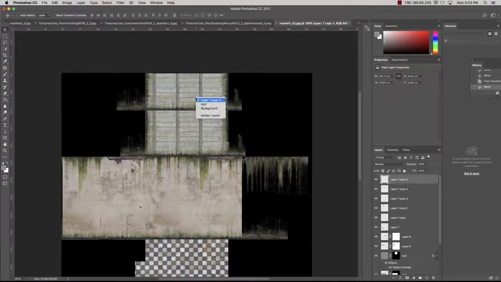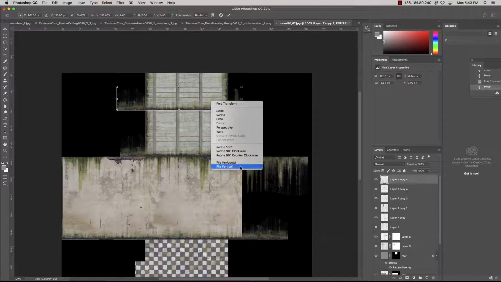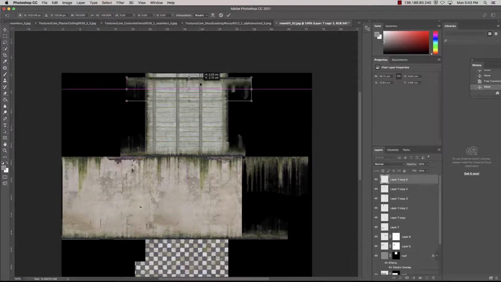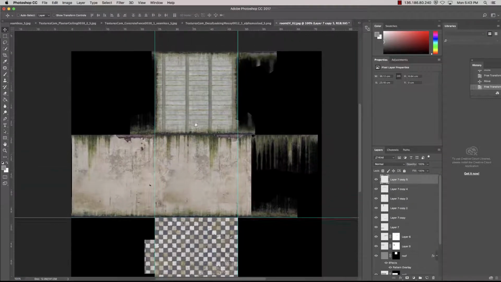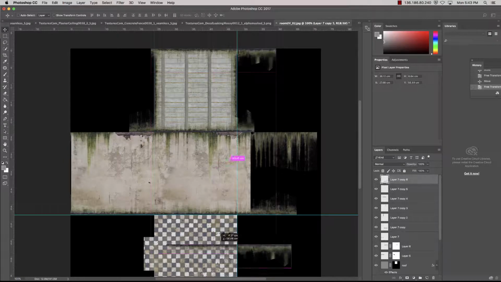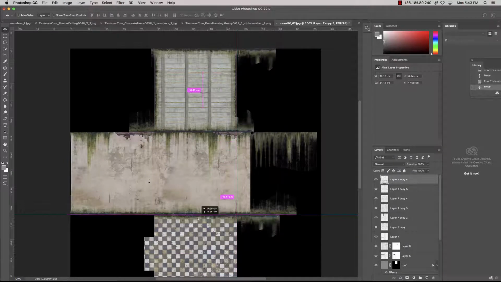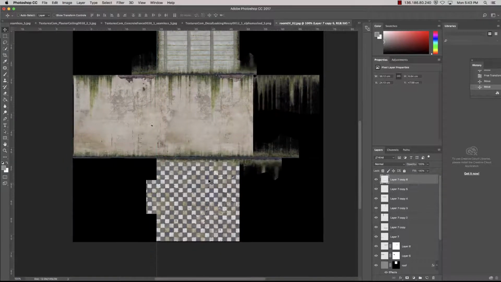Do the same up the top here. Command T, and I'll just flip. Like so. And we might even bring that down onto the floor area as well.